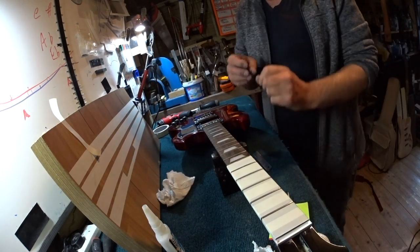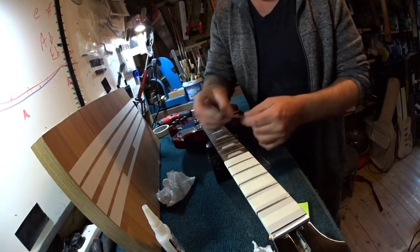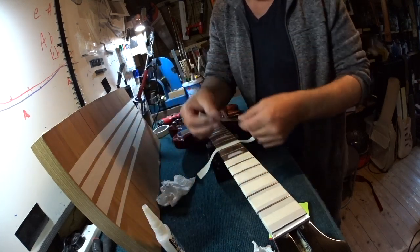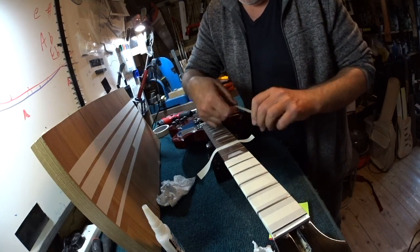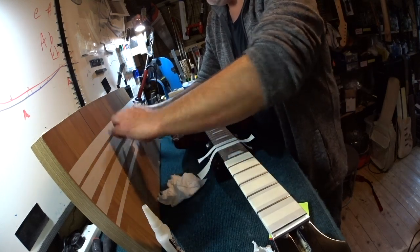Okay, I'm going to do all of that polishy stuff, and then suddenly I'll be back and we'll be ready to, I'll have oiled the board and we'll be putting some new strings on. And I've saved you from all of that misery. Now, was I saying anything before I interrupted myself? Oh yeah, I was saying about the tuning stability. Right, let me just finish that point while we're at it.